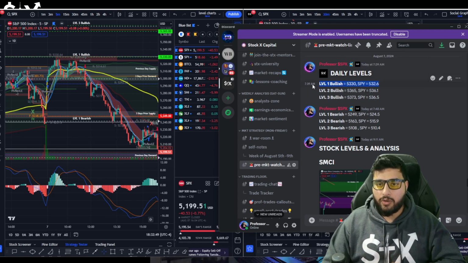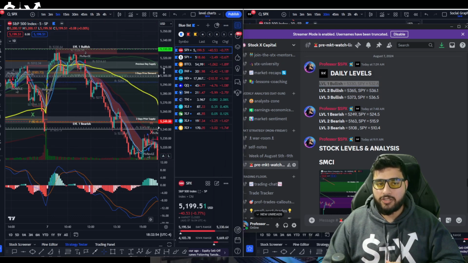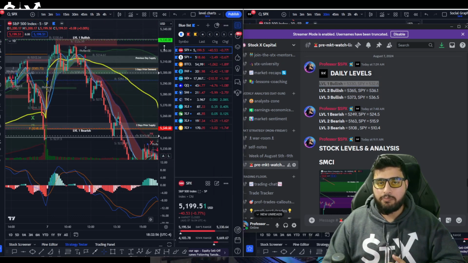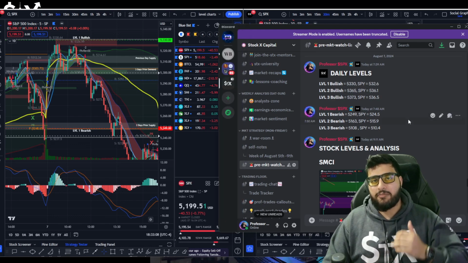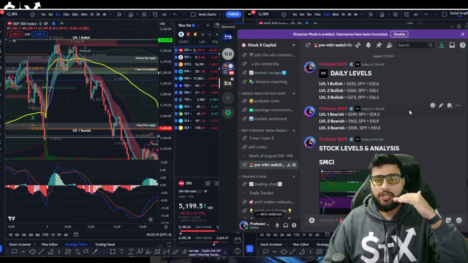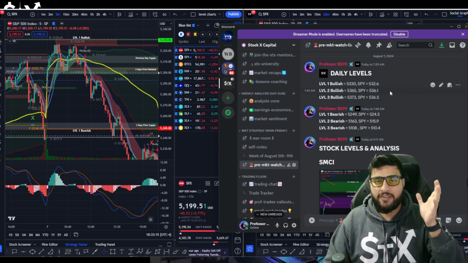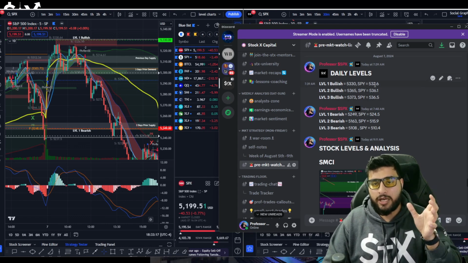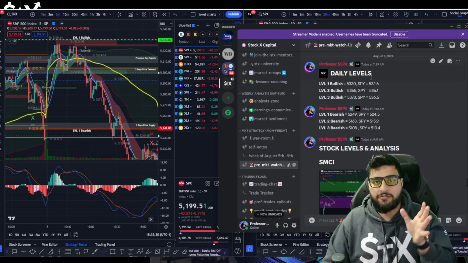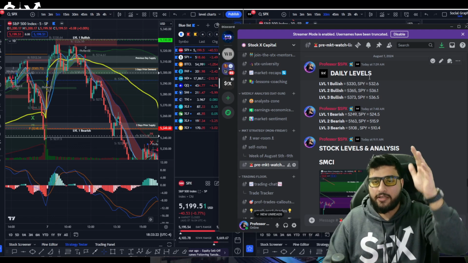We put our level 1 bullish at 53.30. Now, for many of you that are watching this for the very first time, my level 1 bullish is a resistance towards the upside here. Okay, all these levels that you see over here have a specific meaning to them. Level 1, for example, is a gatekeeping number, meaning that it's usually the top of the chop range. Usually this is the best opportunity to short if it hits within the first 30 minutes to an hour, because it's like a fake out where the market pops and then it dumps right after.